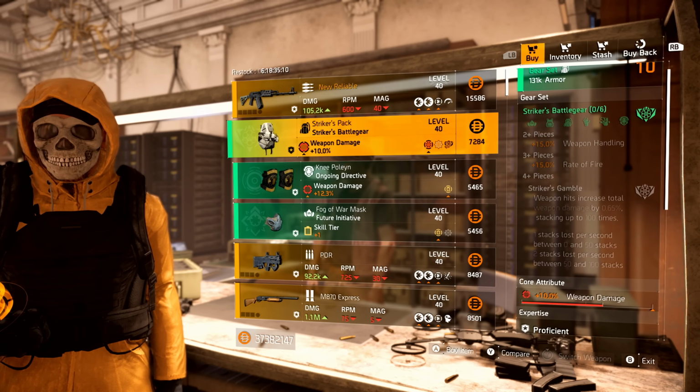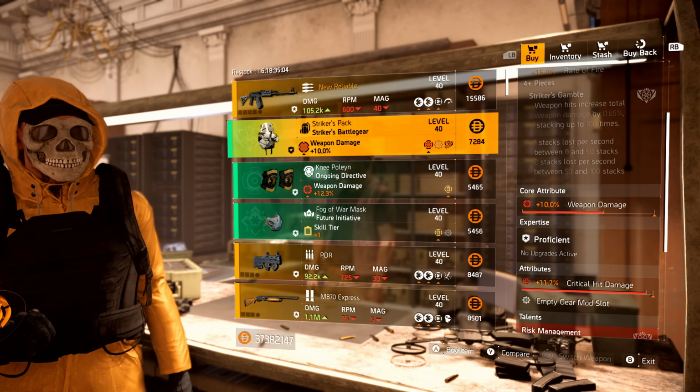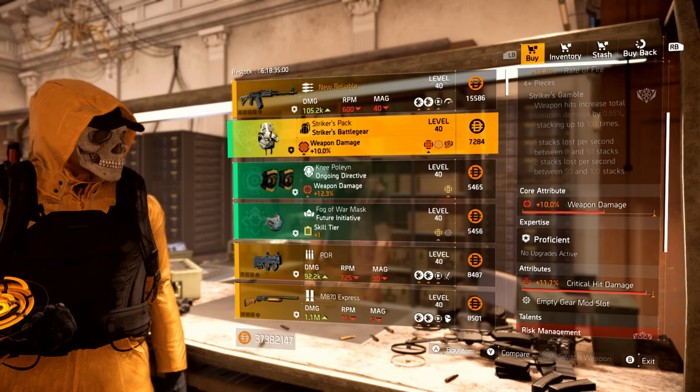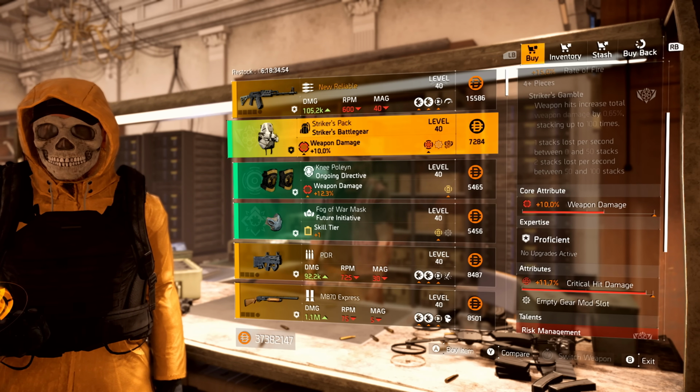Following that, we have gear set items. Starting with the Striker's backpack with really high crit hit damage. That's a really good Striker's bag. I would definitely pick that one up. You could even change the weapon damage to an armor core if you're nasty, and go with like a tanky striker build. That could be really fun.